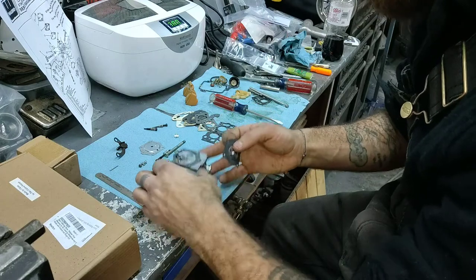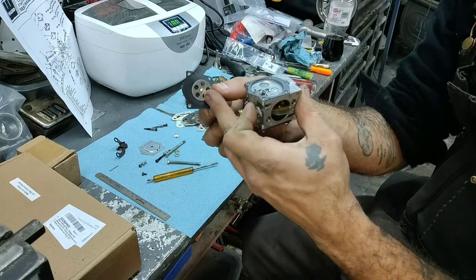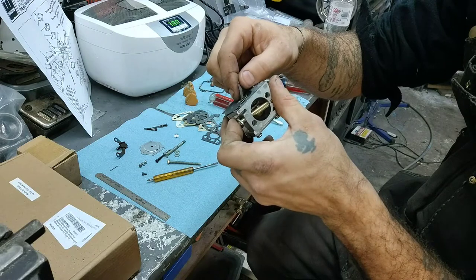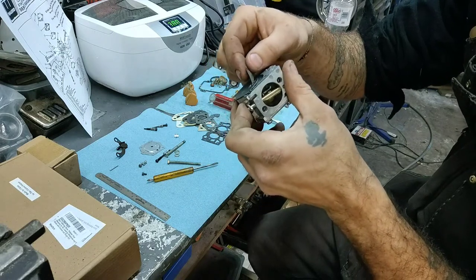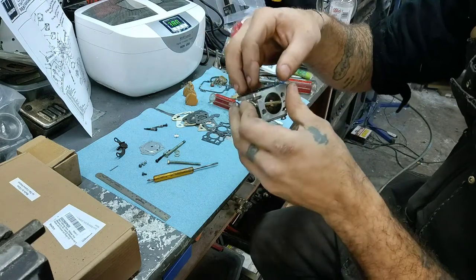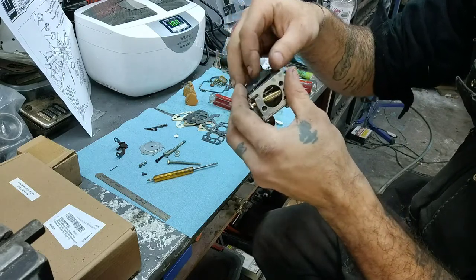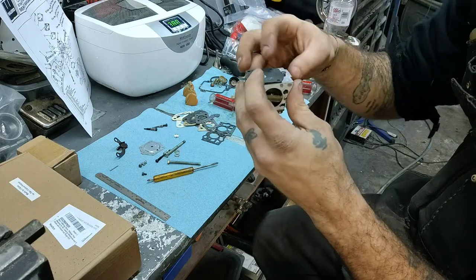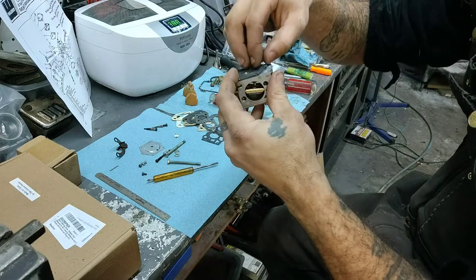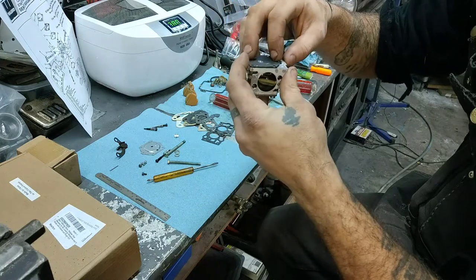So, on that little lever there, and on the diaphragm, it's just like the inlet needle there. It has to hook on to that lever. Okay, so the diaphragm hooks onto that lever. And you gotta make sure that is hooked on there before you put it all together, because that's what pushes everything up and down. It stays on there. Okay. Alright, I'm gonna take one more peek. Make sure it's on there. Yep, we're on there. We're good. We're golden.